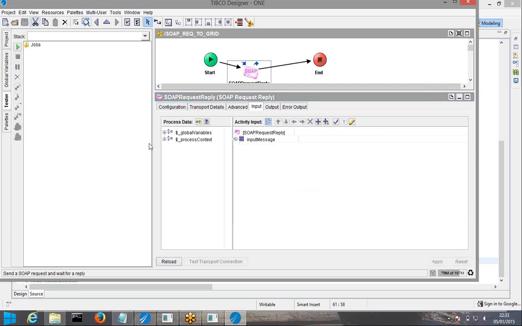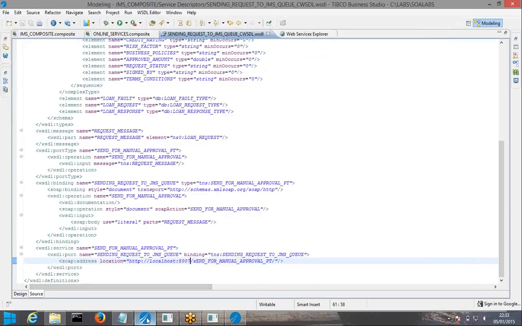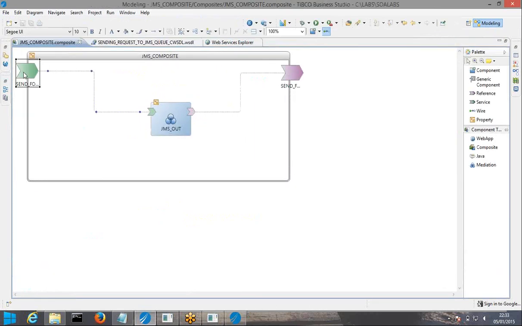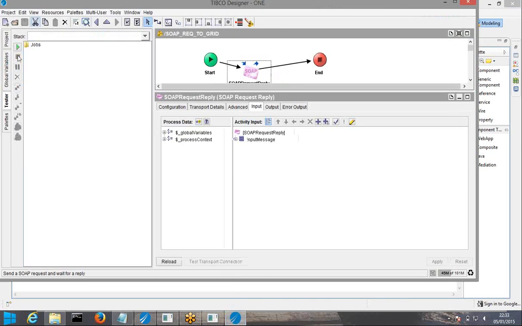Okay, now, so this time what happens? BW will be sending a request and that request will be received by this composite. From here, it will be sending the request onto the JMS queue.